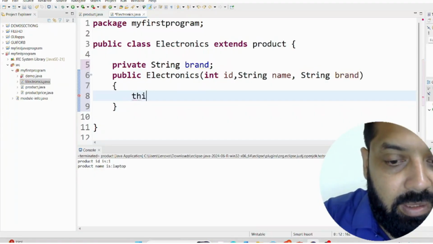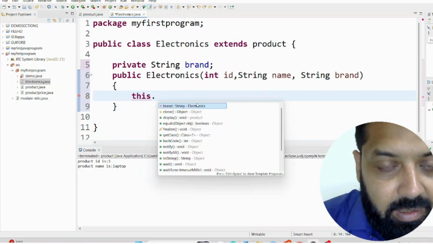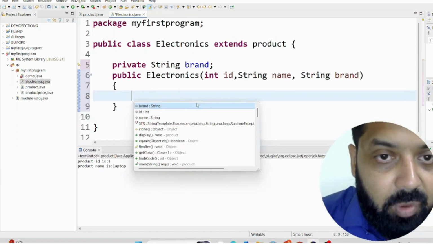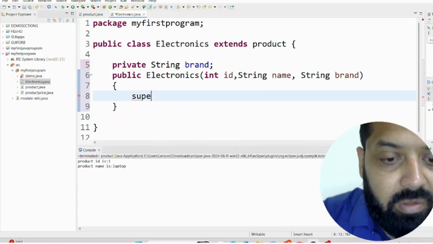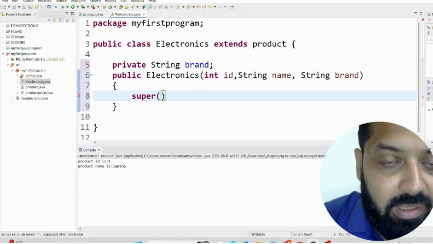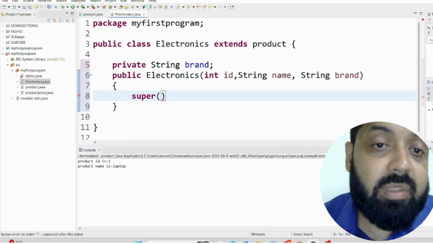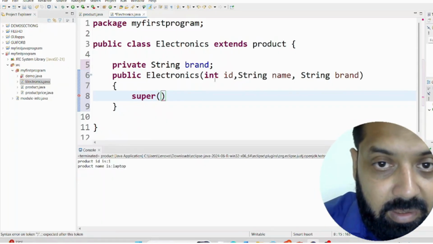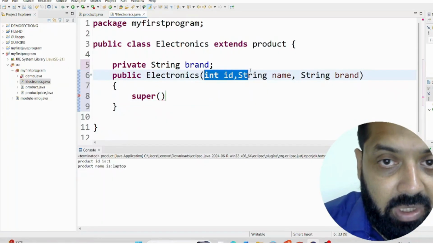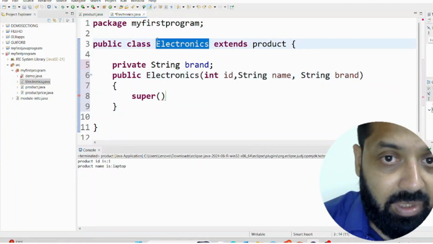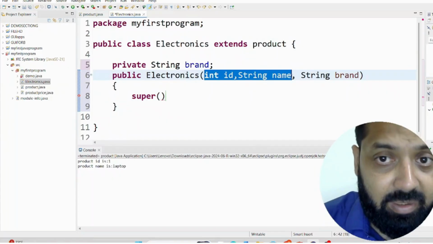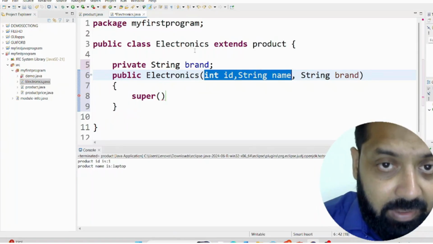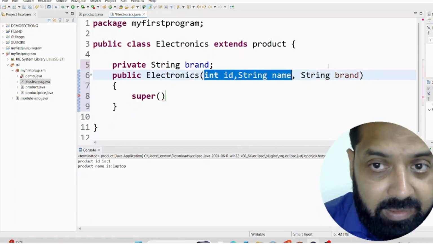I'm using the this keyword, which points to the current instance. But before that, I'm going to use the super keyword. Super is a keyword that points to the parent object, and here in the constructor we are telling the child class Electronics that we want to take these attributes from the parent class, and for our Electronics class we have an extra attribute, the brand.